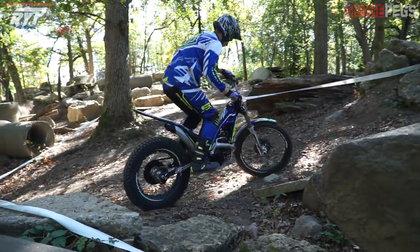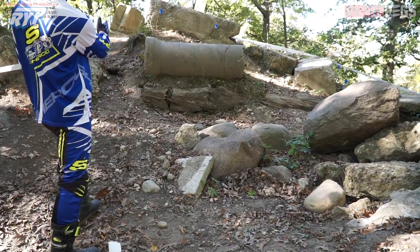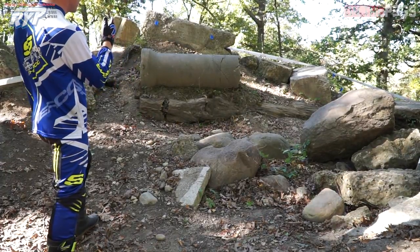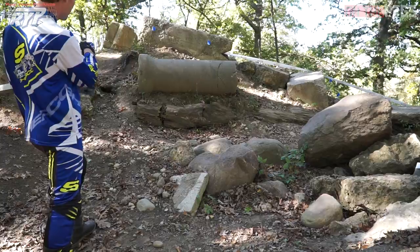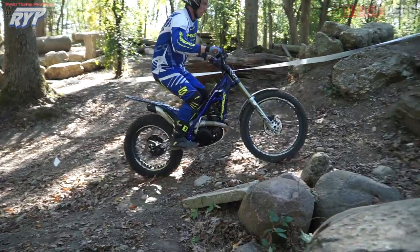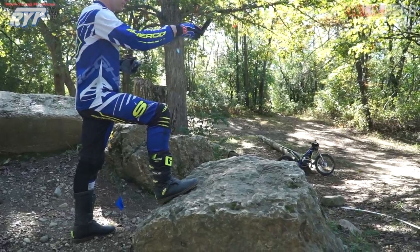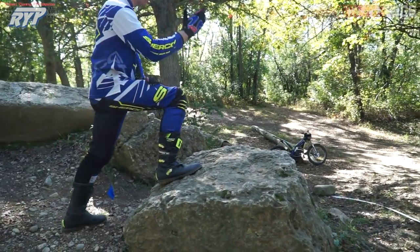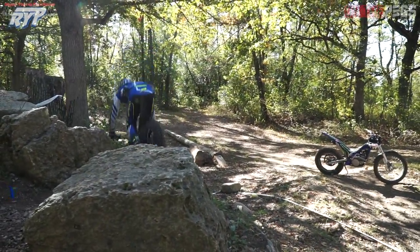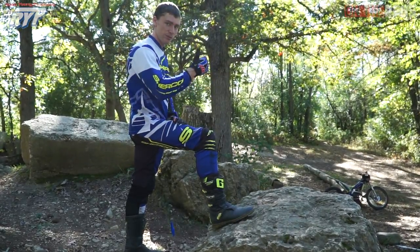Once I get over this rock I have to stop before the other gate so I don't get a five, then turn tight and line up for the next wall. There are some options here — hit it to the left without the kicker, or hit these kickers that are a little far back and require a lot of speed. I think you're better off hitting it to the left where there's this natural kicker — that'll pop you right up and you can hit it a lot more slow and controlled. There's also an option to go straight off down to the flat turn or to turn on this rock and head straight out. I always like to take the shortest line — even if it's a little harder, if I'm confident it saves me time and energy.